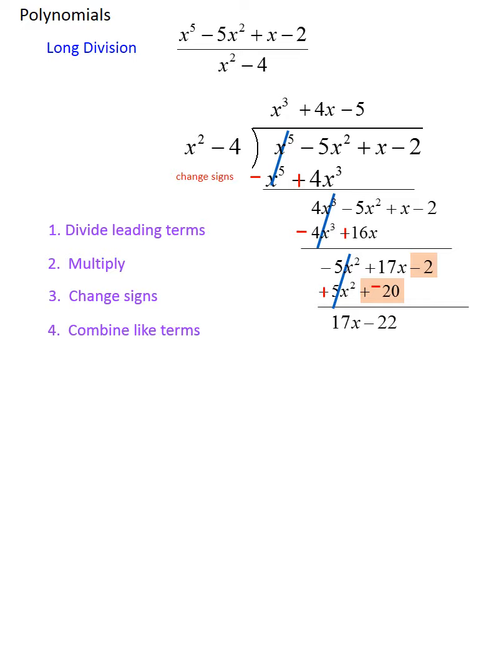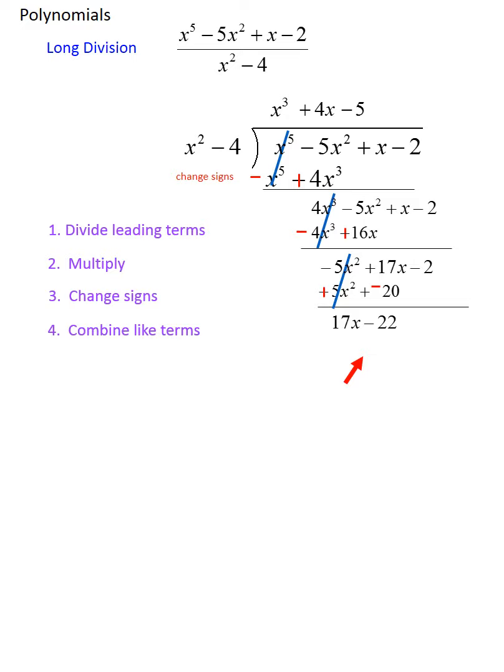Now, you've seen me go through the 4 steps 3 times. And the question now becomes, when do we stop? Why don't we go through these steps one more time, or enough time after that? Essentially, here's what determines whether you stop. Stop whenever the degree of the bottom, which you have at the end row, is less than the degree of the divisor. The degree of the bottom is 1.